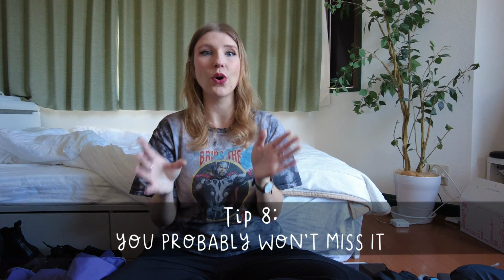Everything has earned its place in the suitcase. All the clothes I've found have worked really well for different occasions. And I've actually found it kind of fun to try and come up with different combinations and new combinations. And I just want to say as well, there is nothing I have missed, honestly. I have not once thought, oh, I wish I'd brought that top. I wish I'd brought those trousers. I have not once thought that. I've not once missed an item. I feel like I've got everything I need. And I feel like if I'd come with even less, I probably would still think that. I think you just can adapt to the situation. So yeah, there's nothing that I've missed.